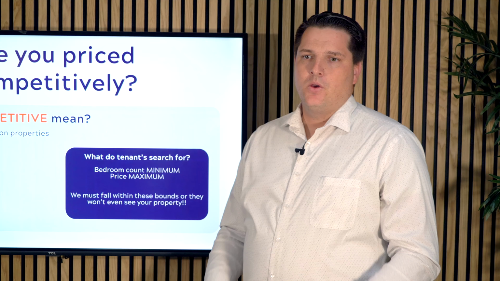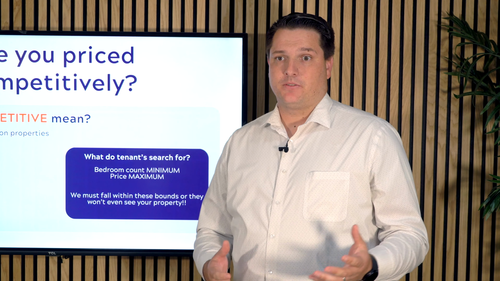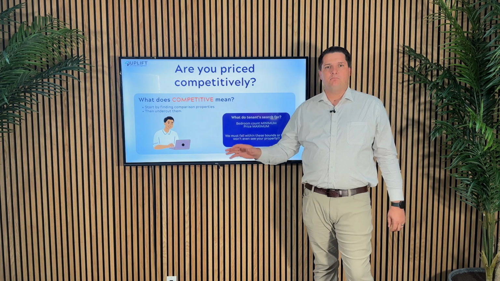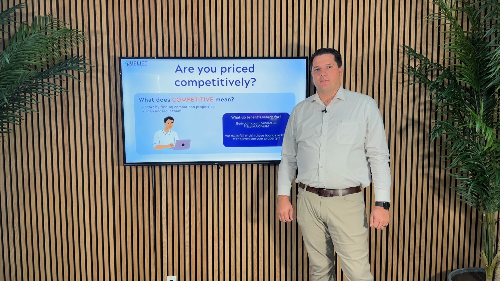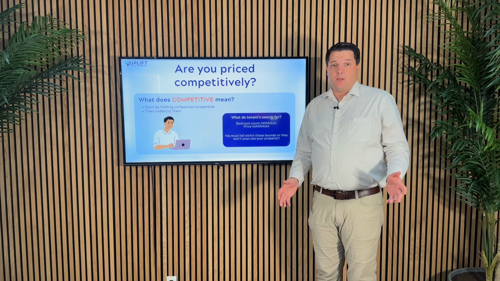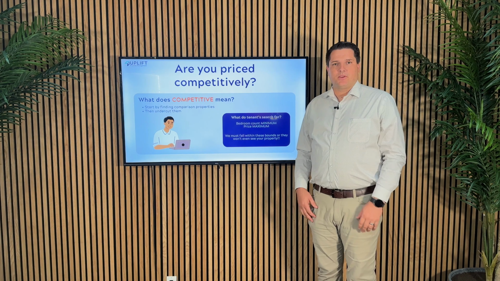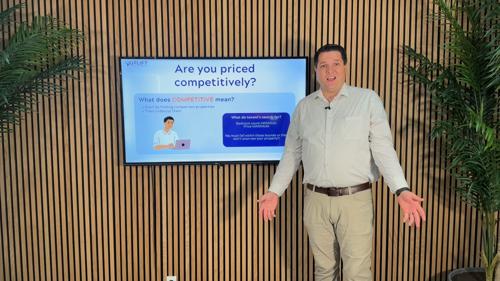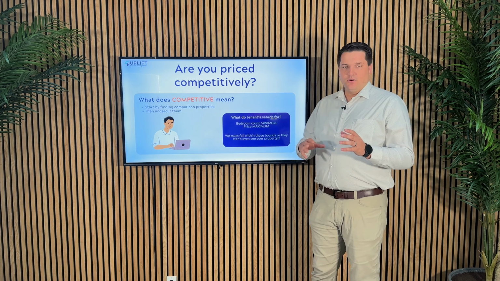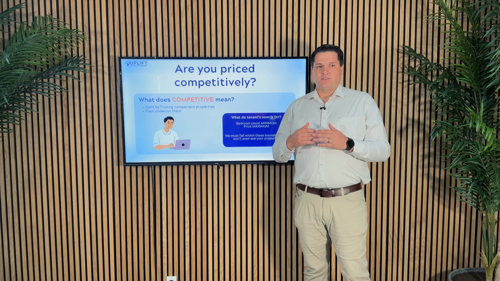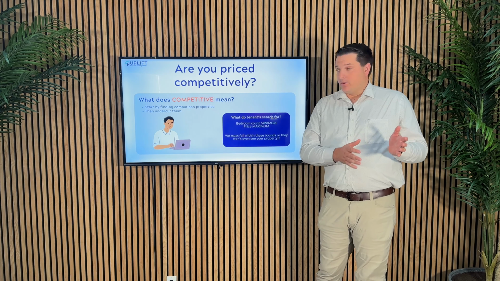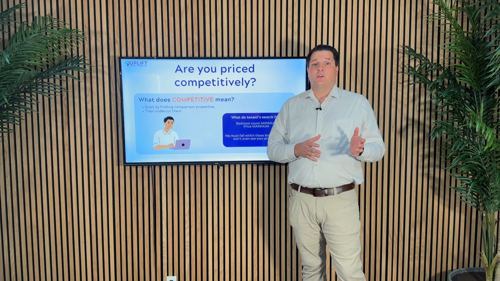We want to talk about pricing yourself competitively. I know it's so easy to go talk to John and Susie down the street. They have the same model house as you, and they rented it out for $4,500 a year ago. And that might be true. Maybe their tenant is paying and you talk to them about that, and that's what the market rent was at that point. You need to make sure that you look at market rent today, right? You can always talk about what happened in the past, but we are definitely in a cooling market at this point in San Diego, and you need to make sure that you're pricing yourself competitively.